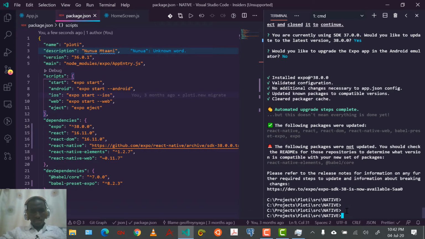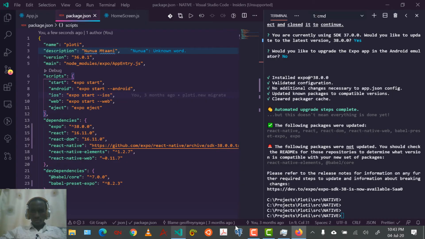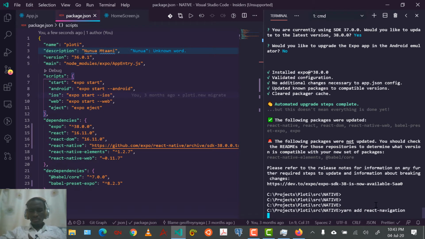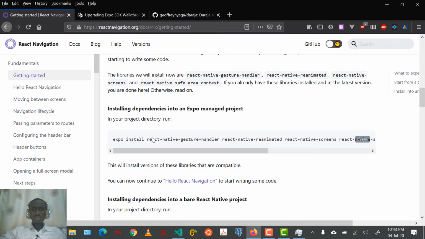I had closed off my browser, so allow me to do that because it was taking time and I wanted to free up some memory. So we'll open up the docs, and remember we are using version 4. So I'm going to yarn add this. So I'll come here and paste. Hopefully this one does not take a lot of time. Okay, resolving packages 1 out of 4. Then after that we are going to, let me just pull this on the right. Then we're also going to install other dependencies.